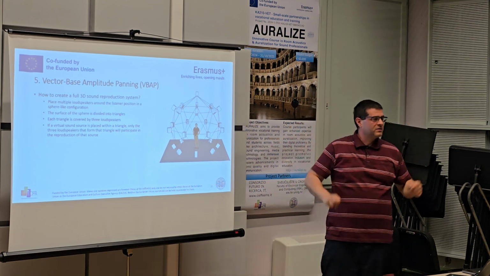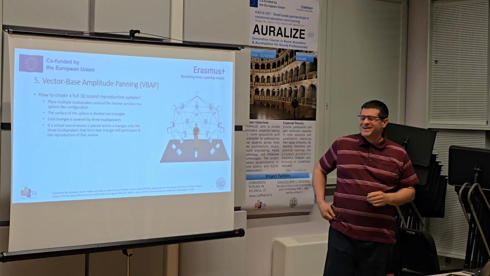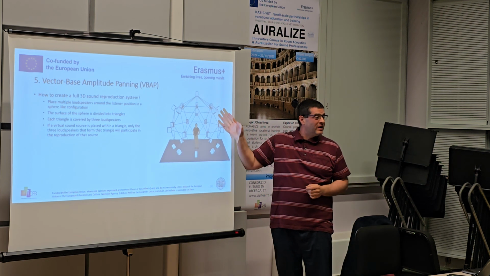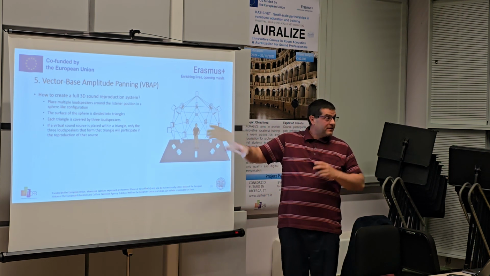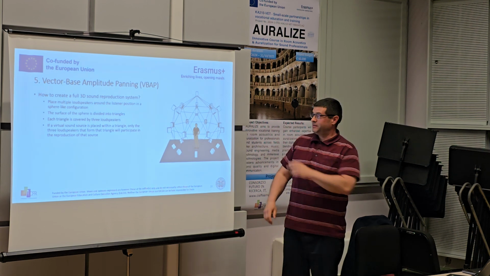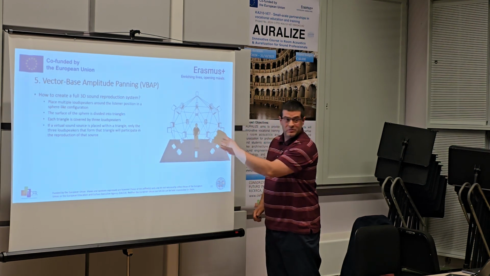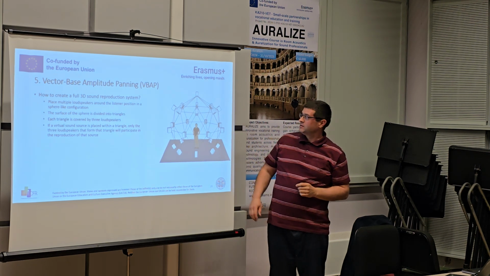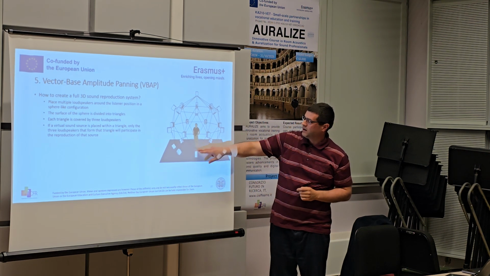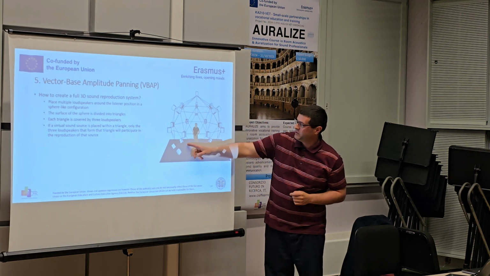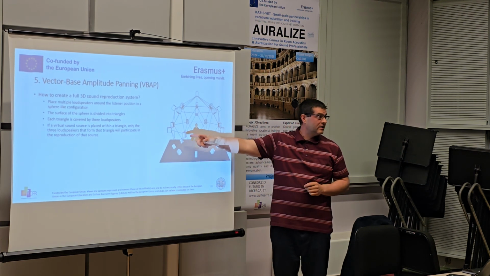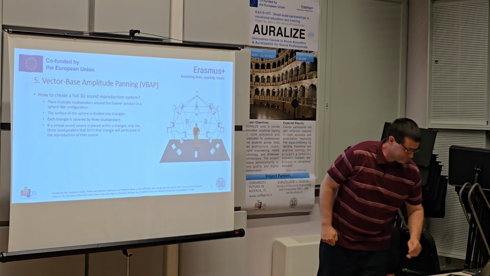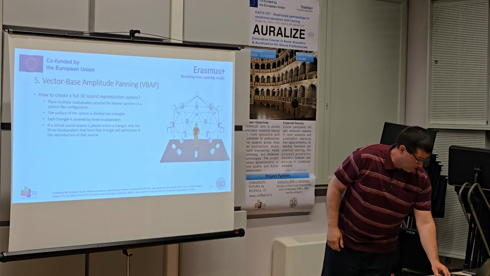Okay, this is maybe a little bit too much for this level, but anyway, you can do 3D with VBAP, but remember, it is just an extension of classic stereo in 3D. You divide your space with loudspeakers into these elementary triangles. If I want it here, activate this triangle. If I want it there, activate that triangle, and that's it. This is how the system actually works in reality.